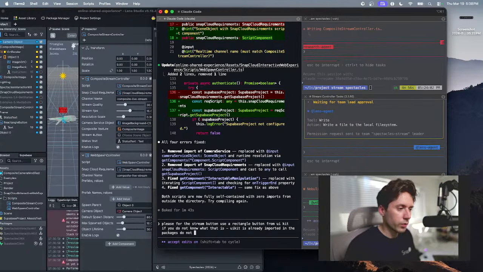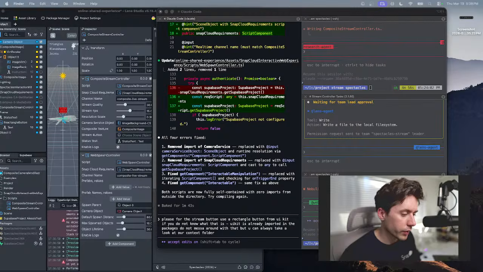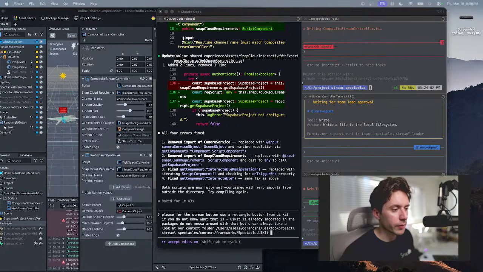Do not mess around with that, but you can always take a look at our contents folder, and then you can drag and make it easier for the AI to understand where is what. So here we have frameworks and UI Kit, so I'm just going to drag this.